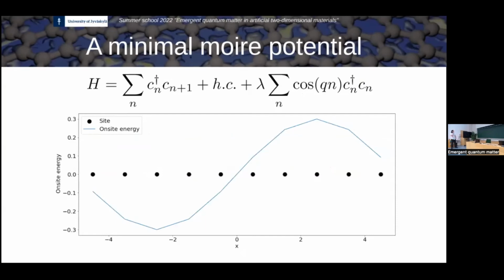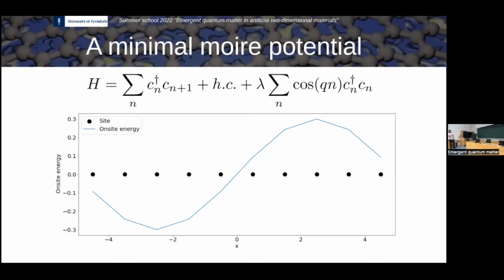So a very simple Hamiltonian that essentially models this phenomenology is this one. We consider that we have just an orbital per site in the top layer, and those electrons have just hopping, let's say just first neighbor hopping, and then since we have another layer below that creates a potential that is modulated in space, we can model that as an on-site energy that depends on space, and it has a certain wavelength, and the wave number is what we call Q.